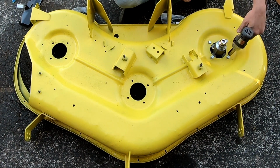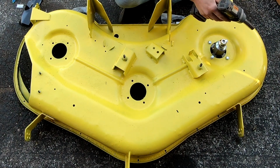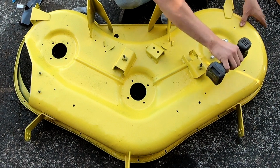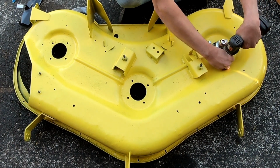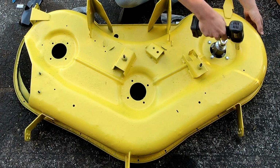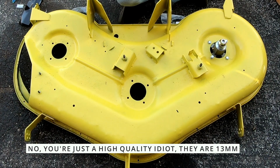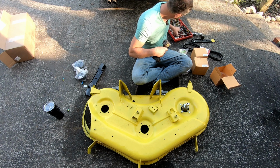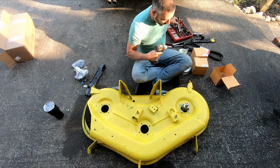Three ugga duggas. Spec is between 2 and 4. I'm totally making that up, just so we're clear. Wow, these high quality bolts right here, man. Maybe they're not half inch. Maybe that's the problem. Maybe it's a 13.